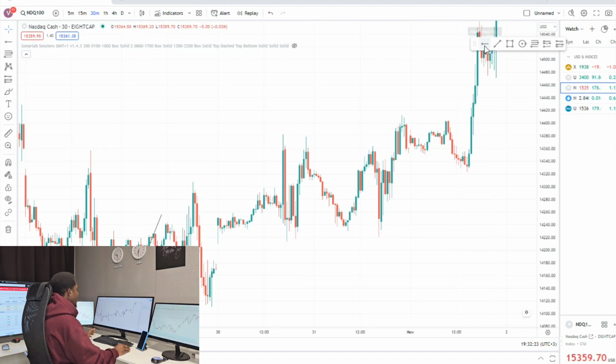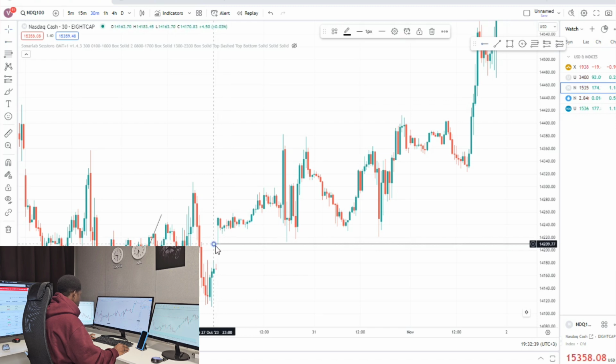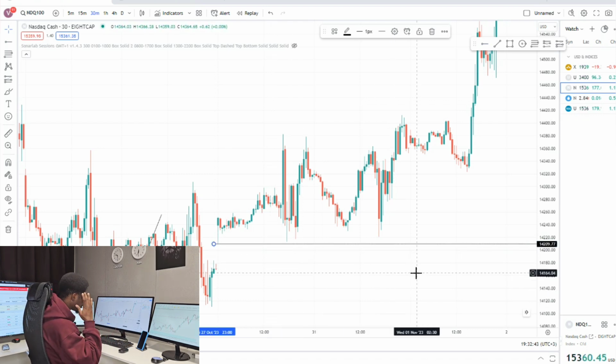So what I want to do now, guys, is map out the zone of this highest point, where it actually started from. This was the spot, right? This was where it started from. So I want to place the line there. Okay, I'm trying to get the exact line. Remember, we're trying to be as careful as possible here. We don't want to be playing around too much, right? We want to be at the very bottom of the wick, because we want a sniper entry.